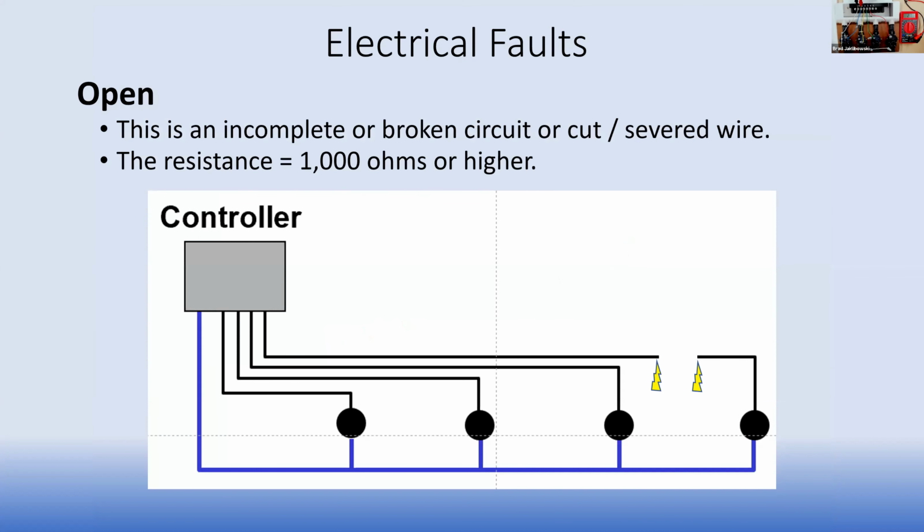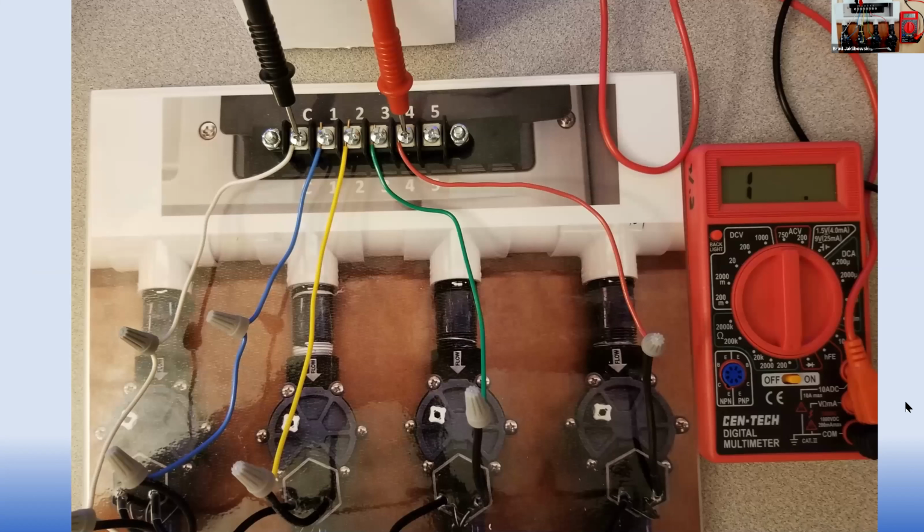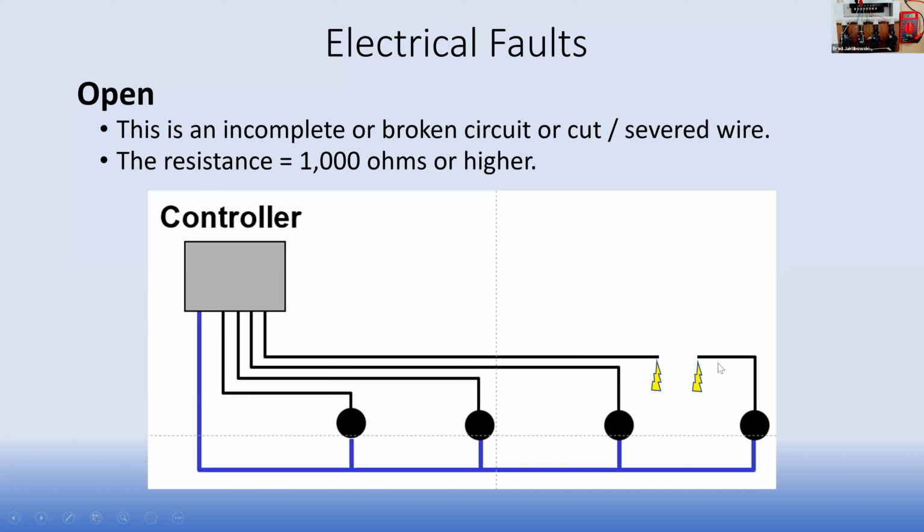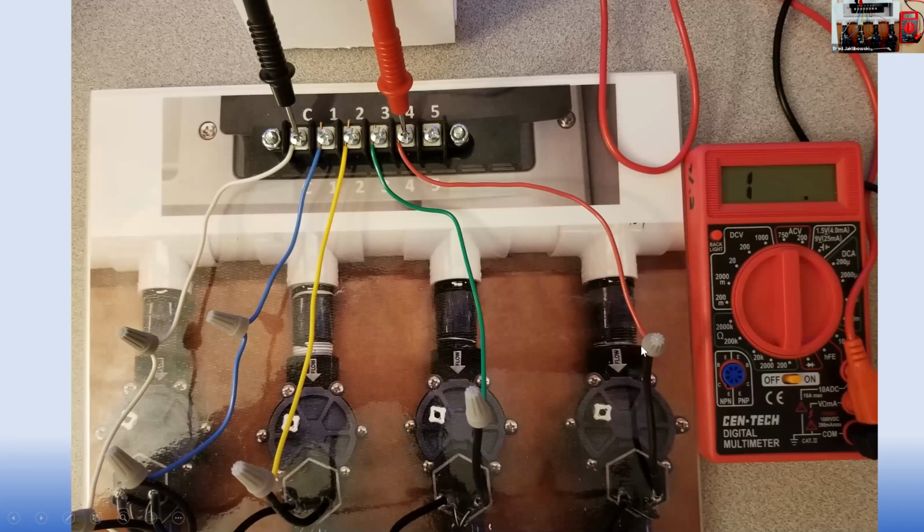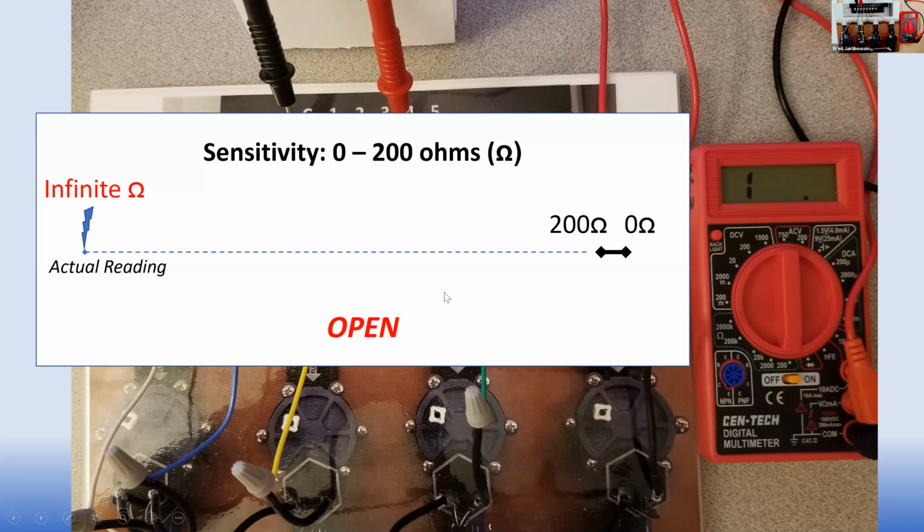Okay. And an open, we kind of looked at the open, and that would have been this one here. It would mean we have a break in the line somewhere, or let's say a break here. We're hoping that it's in the solenoid itself. So we just did some testing with that one as well. That's showing us we have a range of 0 to 200, but the reading that we're getting is out here. It's infinite, and we're not getting any kind of reading whatsoever, is what that appears to be until we dial it in.